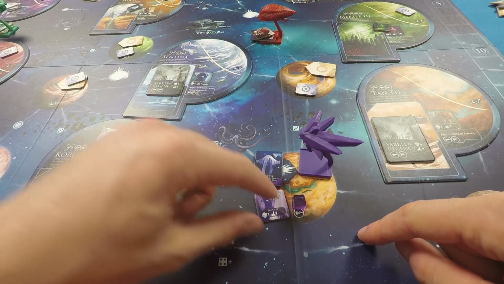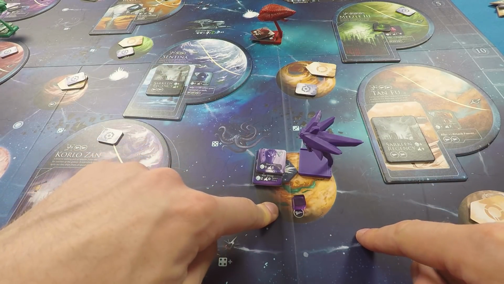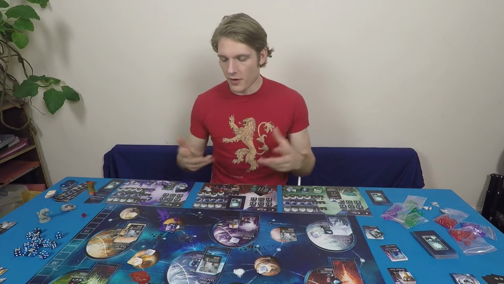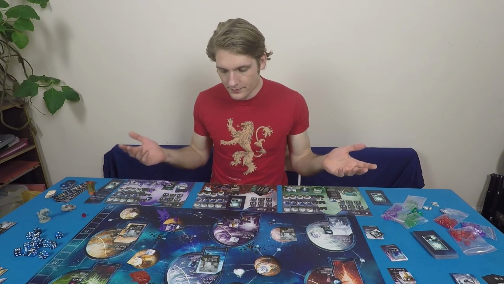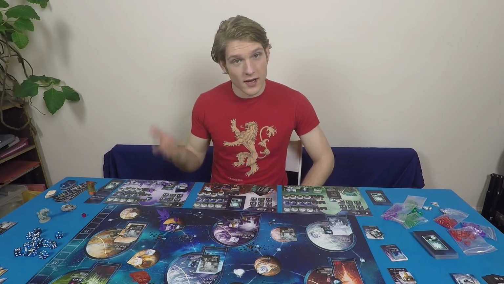There's no maximum group size, but the maximum size for combat is 3. So any more than that is just superfluous. It's not actually superfluous. You probably want loads of dudes to defend things and stuff like that, or otherwise people will fly around space taking your things. So that's movement. Now let's look at combat.